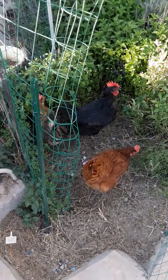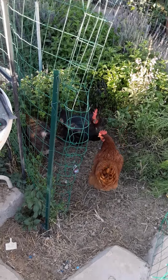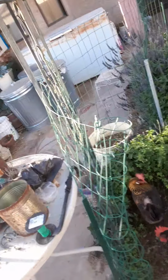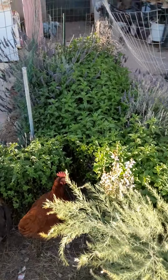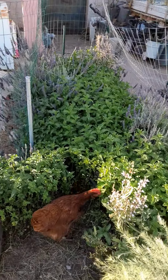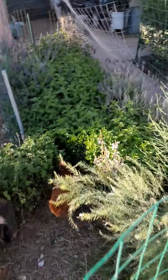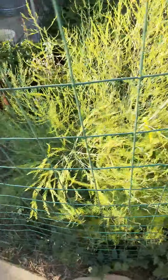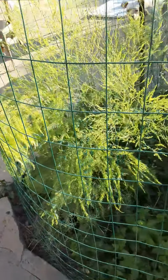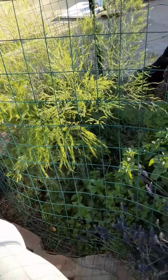I let the chickens in here to eat some of the mint because it was taking over this little herb garden area where my lavender is. We got bees on the lavender, which is good. We got sage in here and asparagus, but it's small asparagus. It's only been, I think, 2 years. So I think next year we'll be able to really eat it.